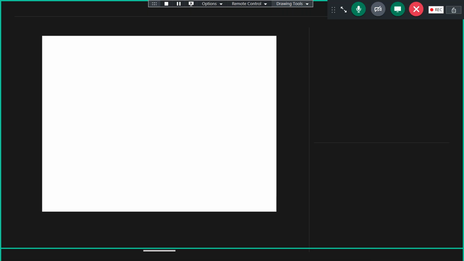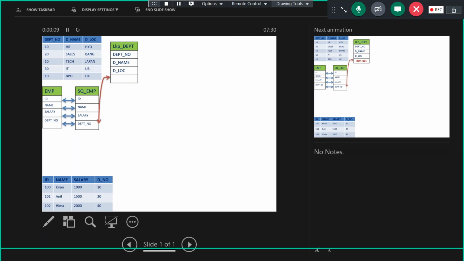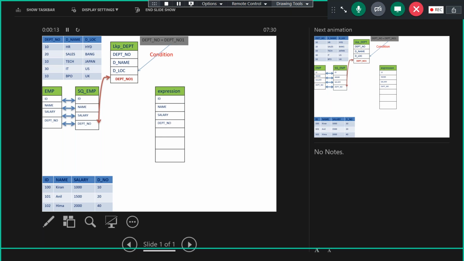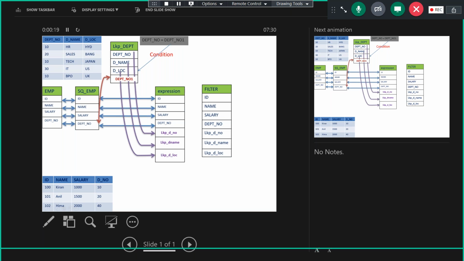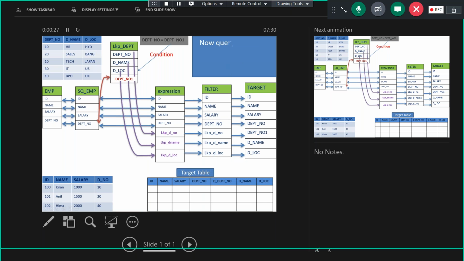See, same mapping. We are placing a lookup on the DEPT table based on DEPT number equal to DEPT number. This is my source table data. We are connecting, and from lookup we are getting lookup ports to the filter and a target table. Now, whenever you are executing, the very first step will be that lookup is going to create a cache. I will tell you what it is, why I'm hiding this, what is order by clause and everything. We'll see in the coming classes.